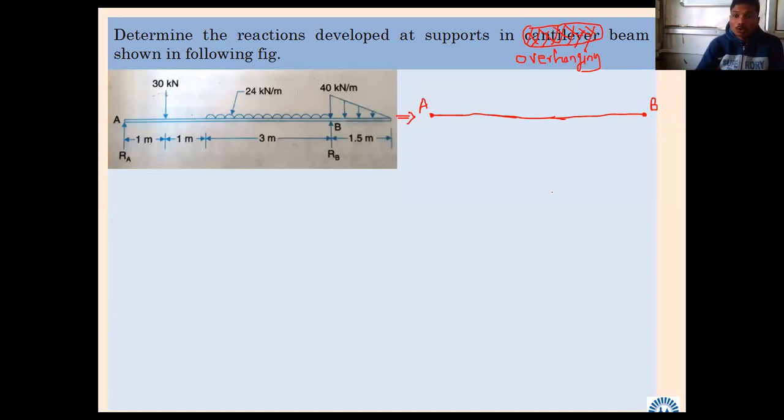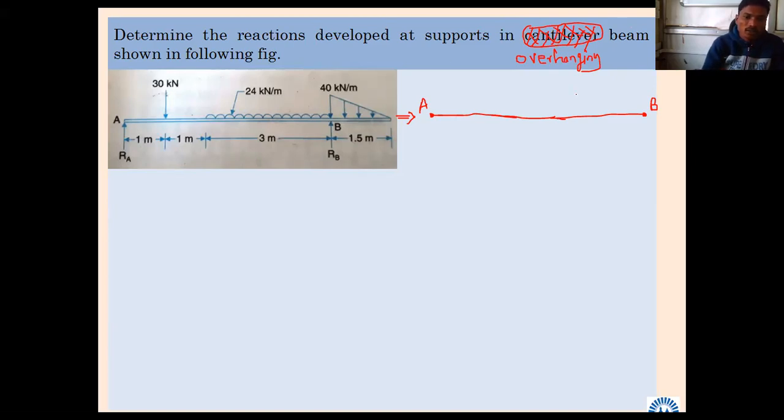Now, the most important things we are going to see. There are two types of load. Which types of loads are applied on this beam? Point load is there, UDL is there, then what else? Uniform varying load, that one is also there. So I have told you we have to convert UDL into point load and UVL into point load. You have to remember that. Hereafter you should be able to do that immediately.